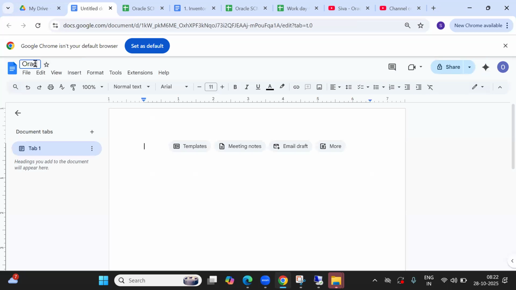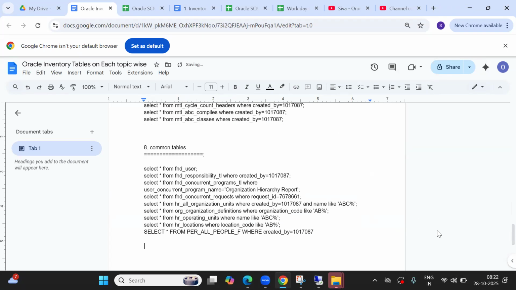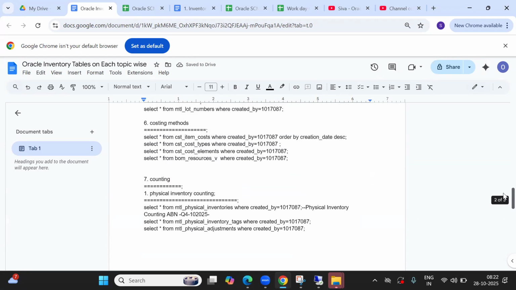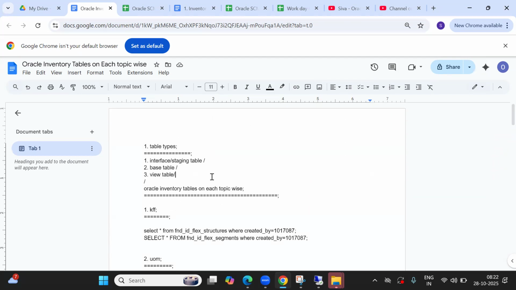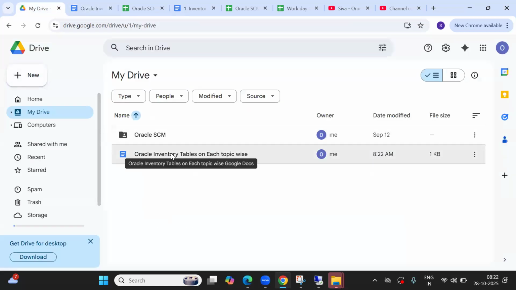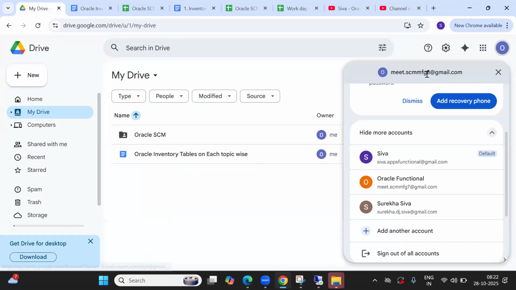Inventory tables. I'll paste here. So all these are the tables which we discussed. I guess you can refer to this document. It is there in this folder itself, this batch only.